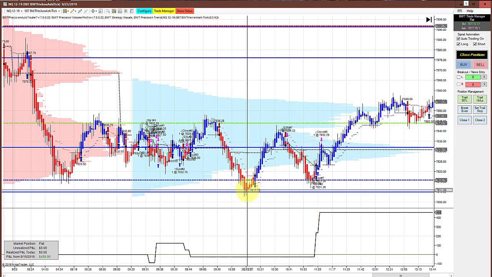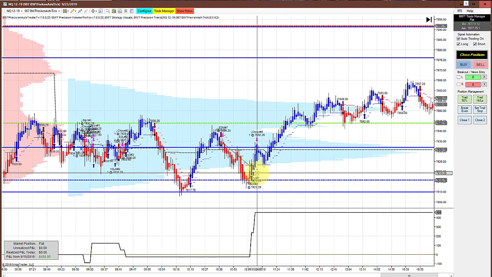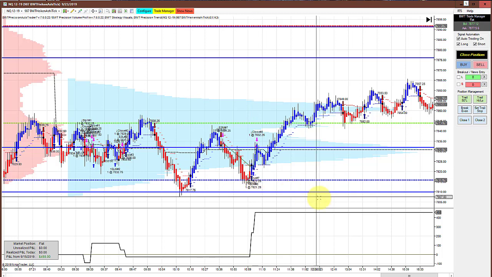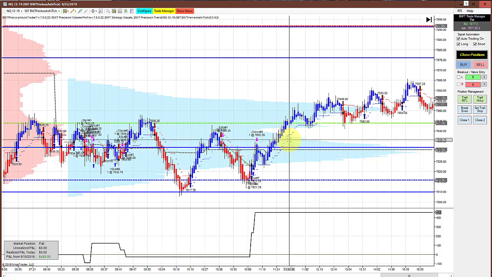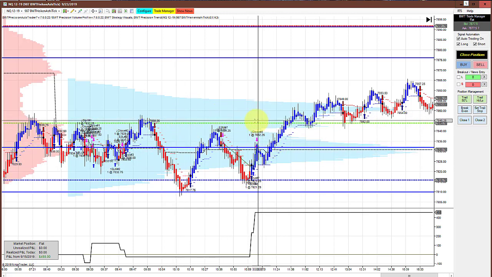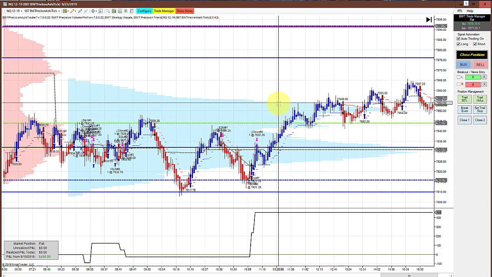Then we had the test here of 78.10 and a higher low, so a really nice technical trade with this swing, and then a very nice long, as Jim very correctly called it, wanting to go long after 78.10. You can see it on a slightly different time frame here, but it was a beautiful long trade all the way up, and it made new highs for the day above the point of control from Friday. So the market traded very technically to these levels of support and resistance.